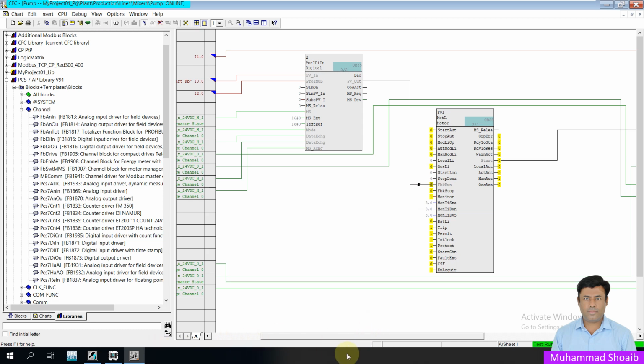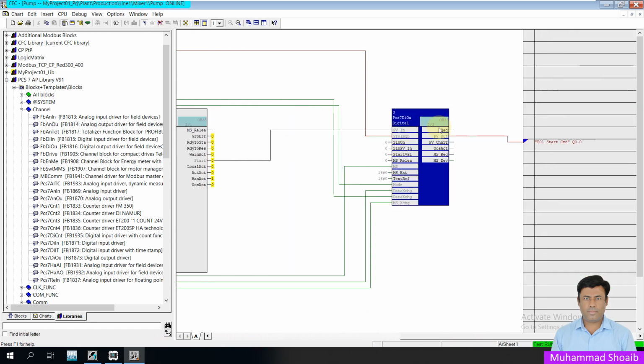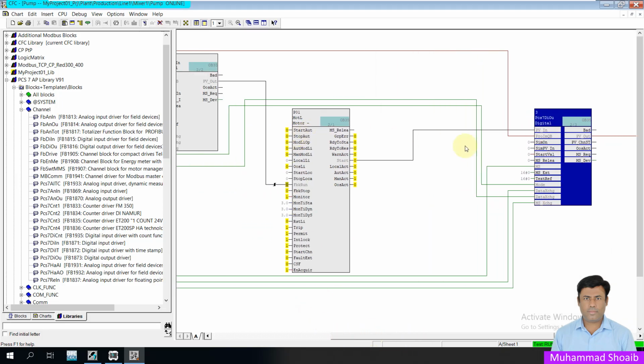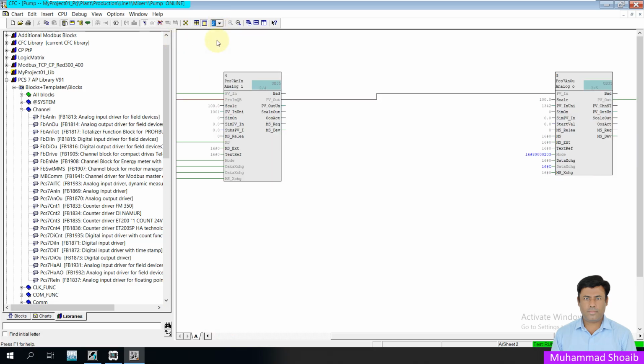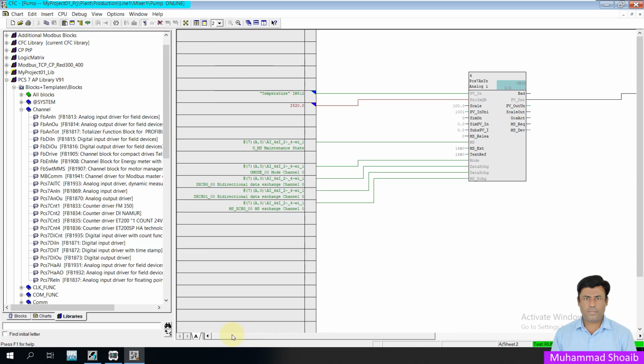Okay. And in a similar manner, for the output signal, if I generate it from here, in that case we can generate the output signal also. So come over to the analog, and for analog also click over the watch.